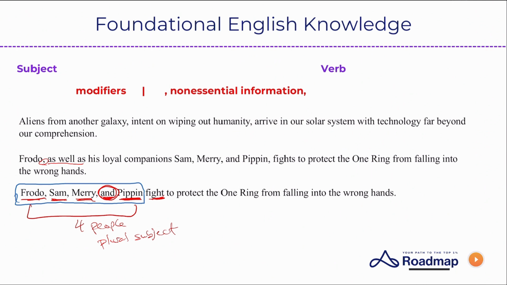So the purpose of this comma and this comma here is to separate the items in the list, right? Sam, comma, Merry, comma, and Pippin. And the purpose of this comma here after Pippin is to close the non-essential information. So words like Sam, Merry, and Pippin in this example, you can't consider that to be the simple subject, right? And so that's a nice little thing to be aware of.